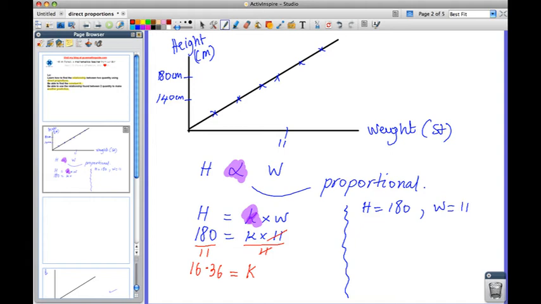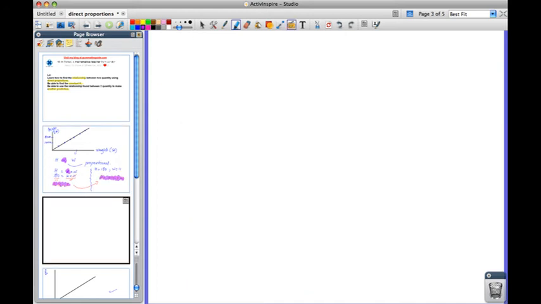Great. So we found what K is. And now, finally, we're going to take the answer and write down our final equation. So the final equation becomes H. You can see this is what we started off with. We're going to rewrite it as H equal to K because now we know what K is. We're going to replace it with 16.36. And then we're going to times it by W. And that's our final equation that we're looking for. So the point of finding this equation was to make prediction. And that was our last learning objective. So let's go ahead and see how we can use that to make a prediction.